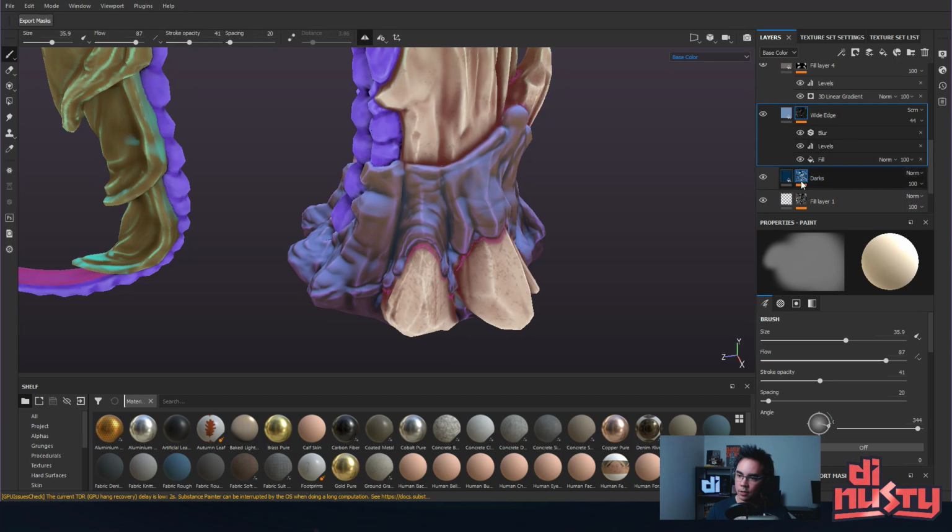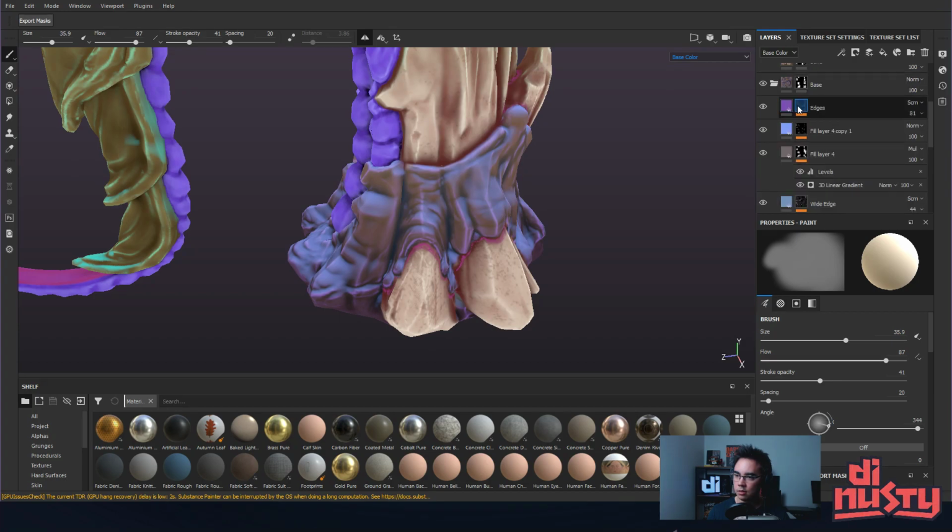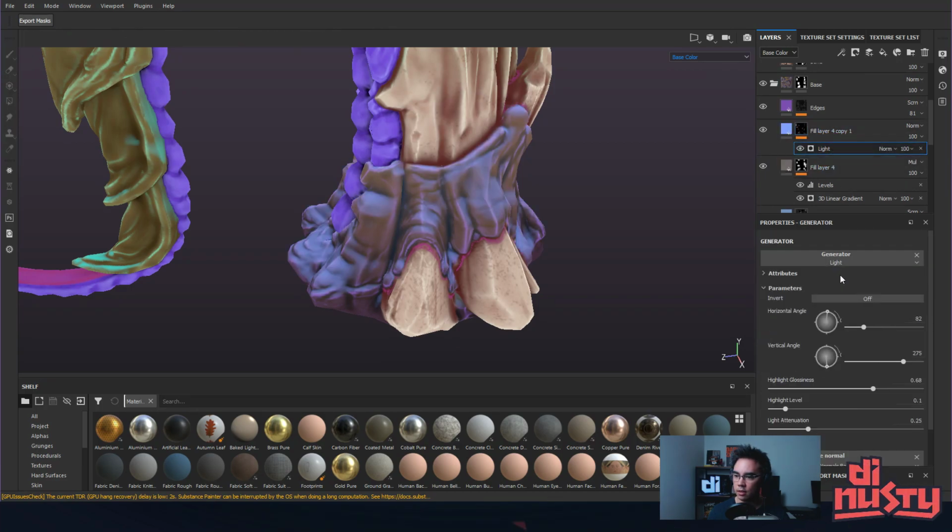Where are they at? Not fills, darks. Where are we at here? Oh, where is it? This stuff here. There we go. This one, the light generator. If you add a fill layer with a color, and then you add a generator, there's a light generator.